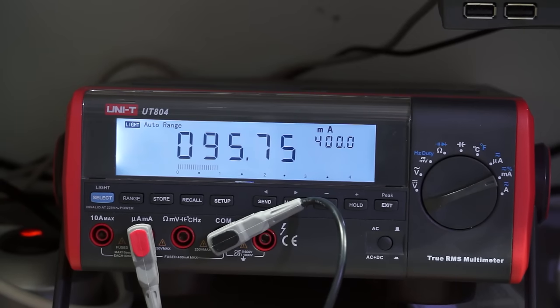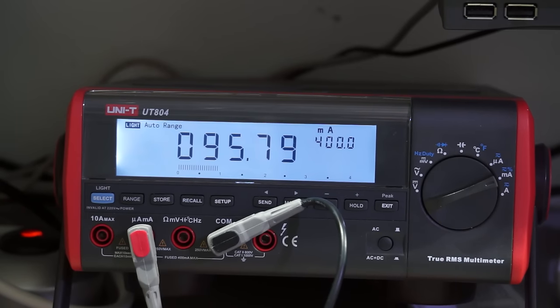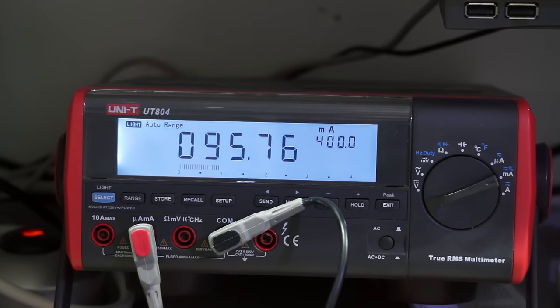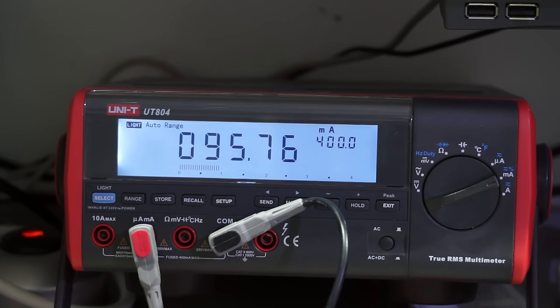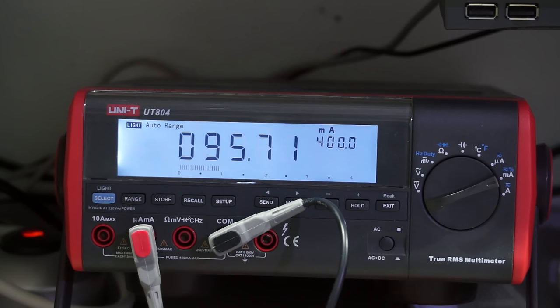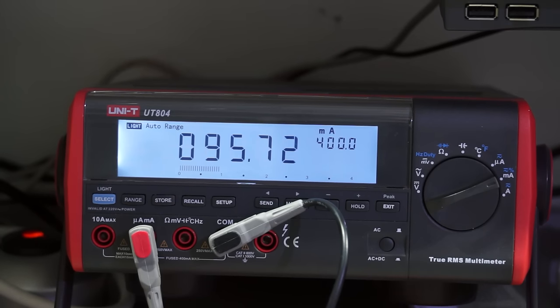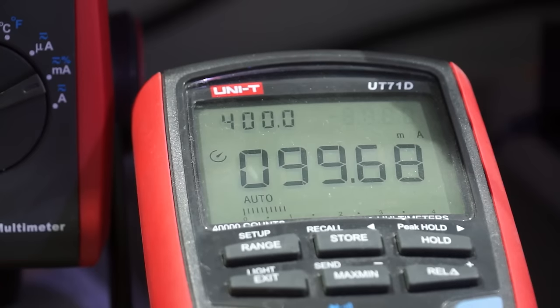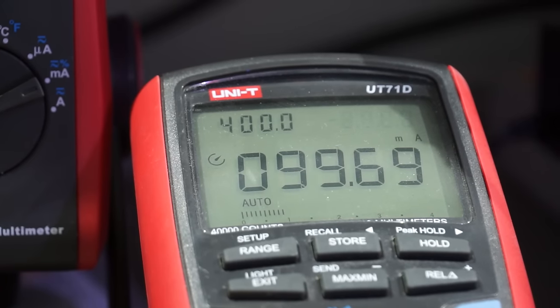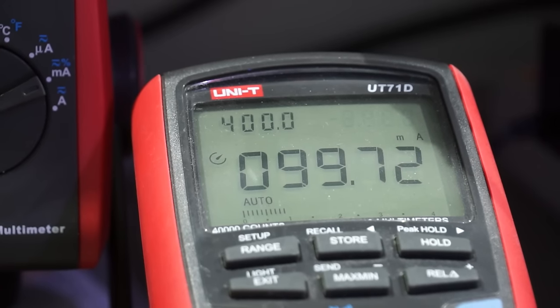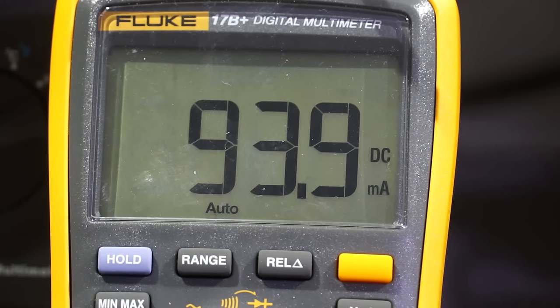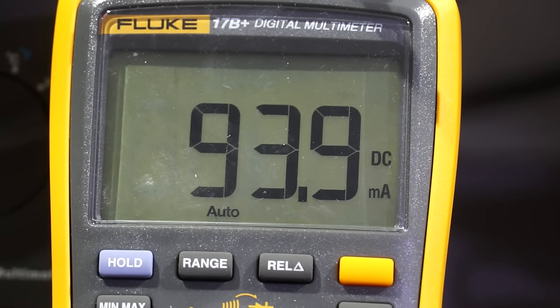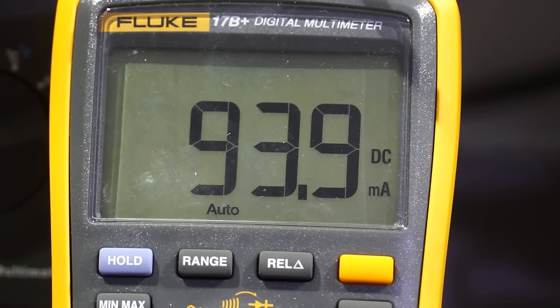Let's now use more modern instruments. We take our multimeter, insert it into the same place and read the value. Very convenient. I have three multimeters. The first is a bench meter. It measures 96 milliampere. Now we try the UT71. It shows more current. So, let's take the fluke. It shows even less current than the bench multimeter. So, what is the truth? And why do we get such big differences?